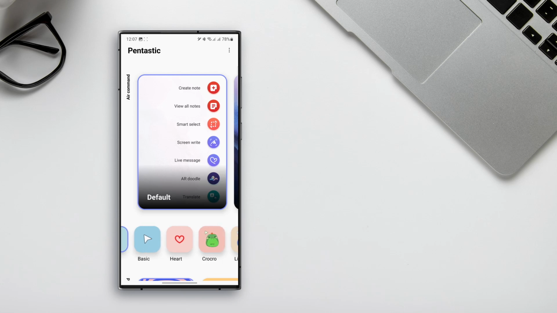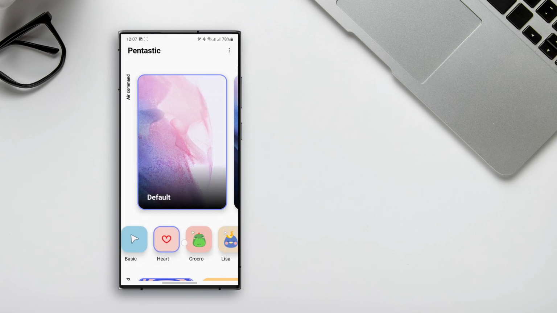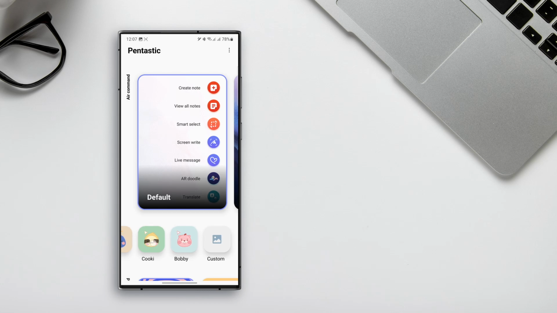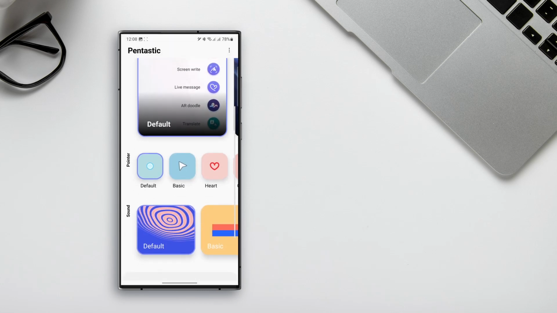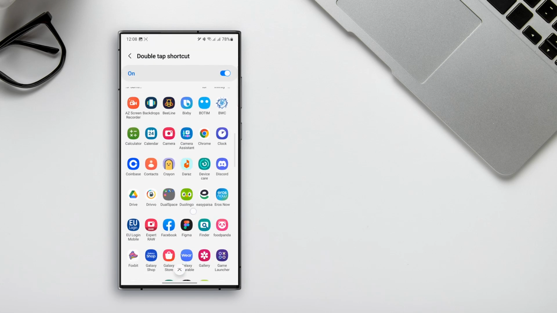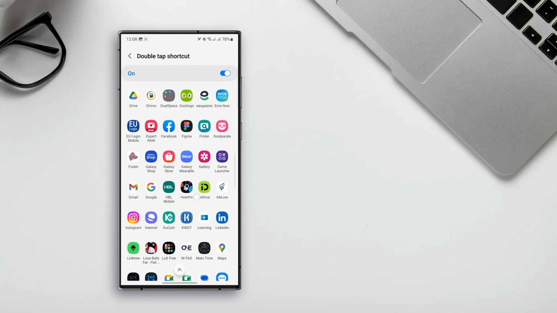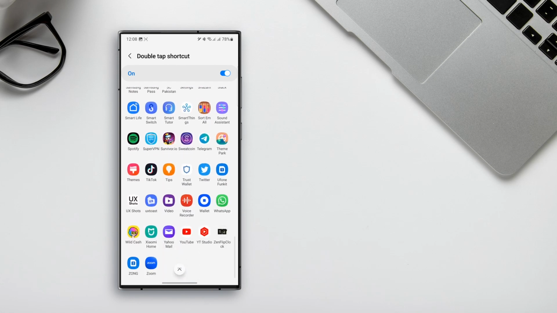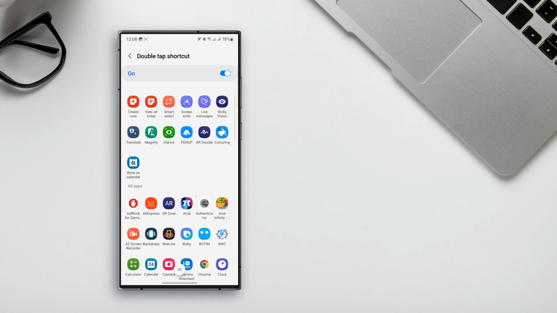You can change the pointer design to any of these. I mean, it could be a heart, it could be a little crocodile, it's up to you. You could choose a sound it makes when you put the S Pen back, including adding your own custom sound, and right here you can configure what your S Pen should do when you press the button and double tap on the screen. So you can actually launch any of these apps, or you could do any of these actions with the default being create note.